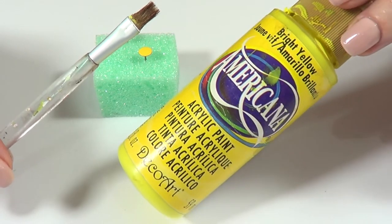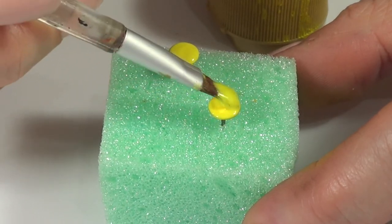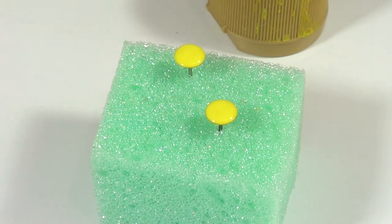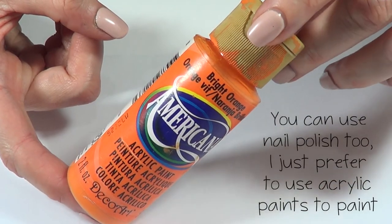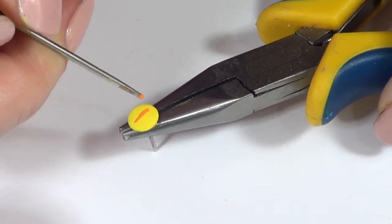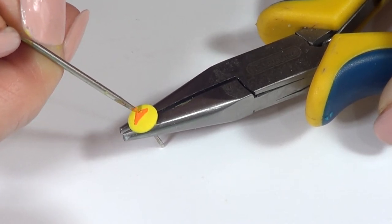Once this dries, I'm going to be taking my acrylic paint and a brush. I'm using this one just because I want this shade of yellow, as opposed to the first one. So the base with the nail polish is pretty much the base of this. I'm going to be taking this dotting tool — I do have the DIY for this one, it's pretty handy and I use it all the time. You can use a dotting tool as well; you just clean it and reuse it. And I'm going to be taking some orange acrylic paint and painting the beaks by just painting a line across and then a dot on the bottom, making that a triangle.